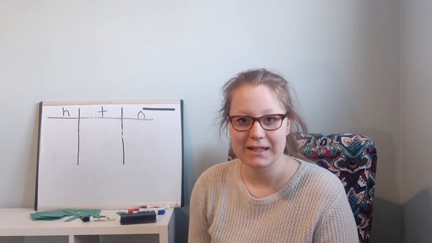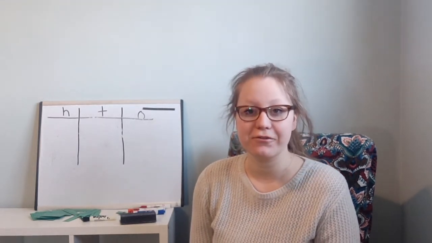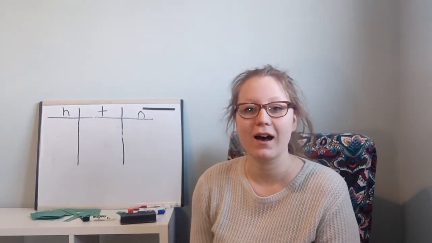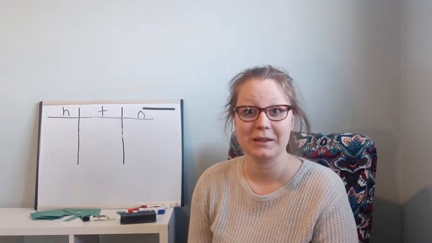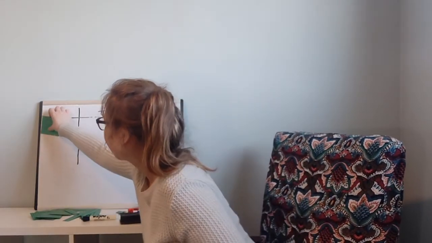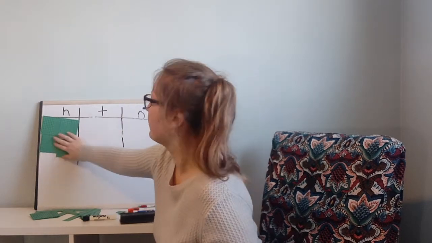This time it's going to be pretty tricky. This time I have 4 hundreds and 5 ones. 4 hundreds and 5 ones. Let's see what that looks like. 4 hundreds means I need to have 4 groups of 100. 2, 3, 4. I've got my 4 groups of 100.